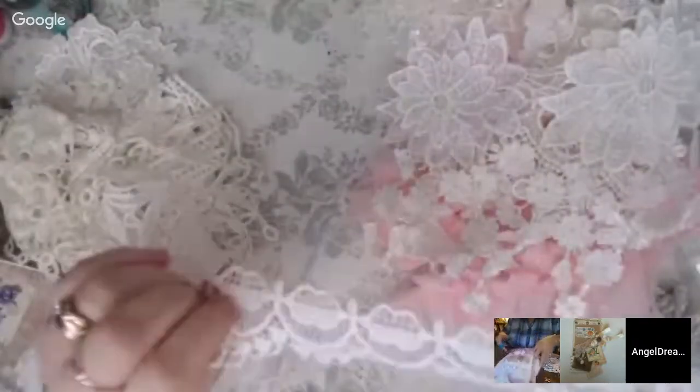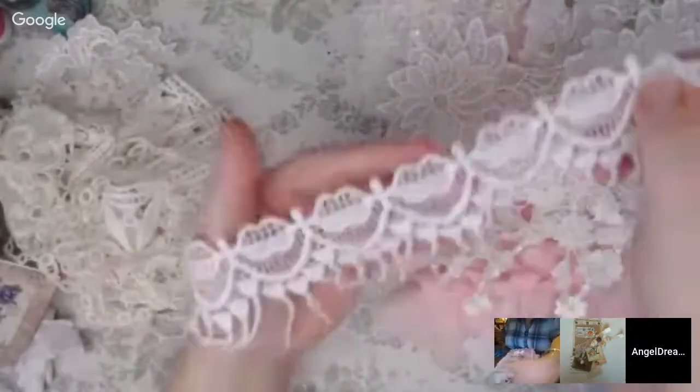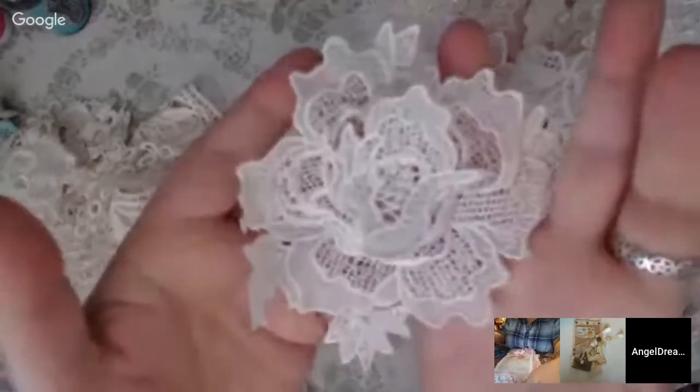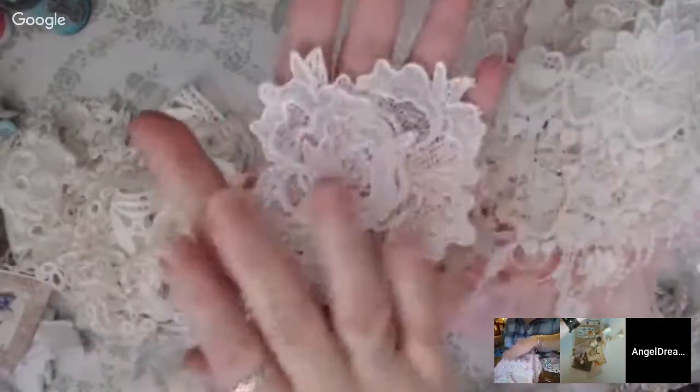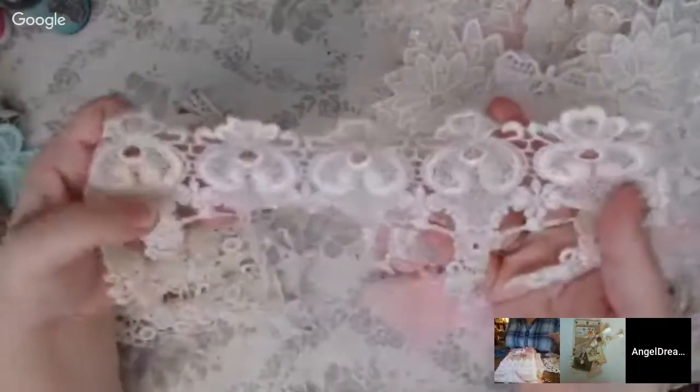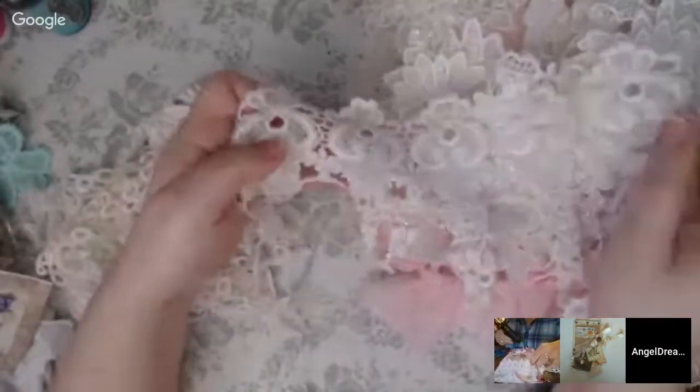A good size piece of this gorgeous dangle trim that I also used in my gypsy book. One of these dimensional flowers, which is absolutely stunning, and it's a really good size. You get six of these, which I love this dangle trim. It's so pretty.